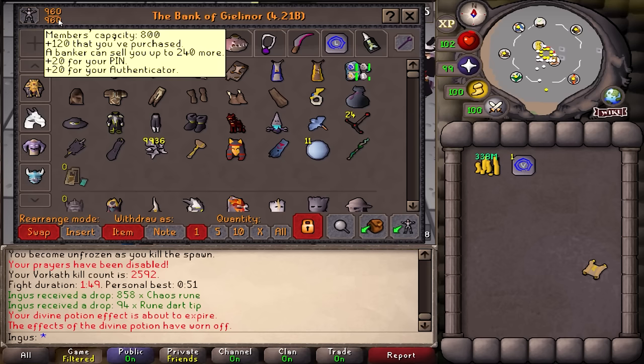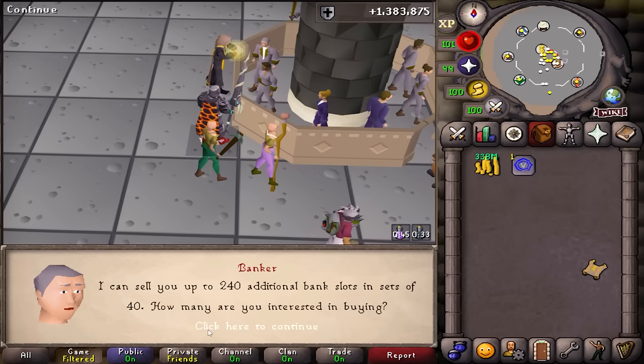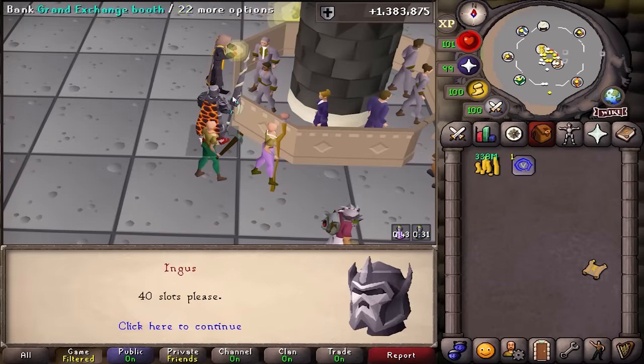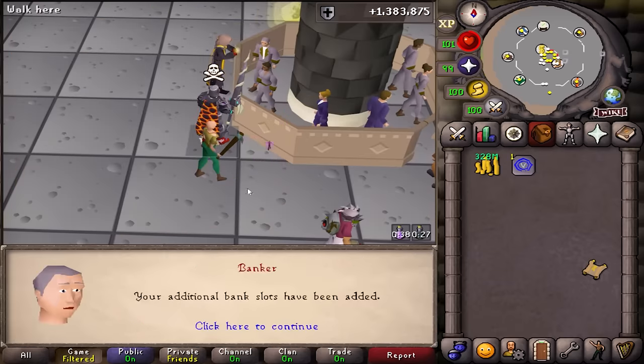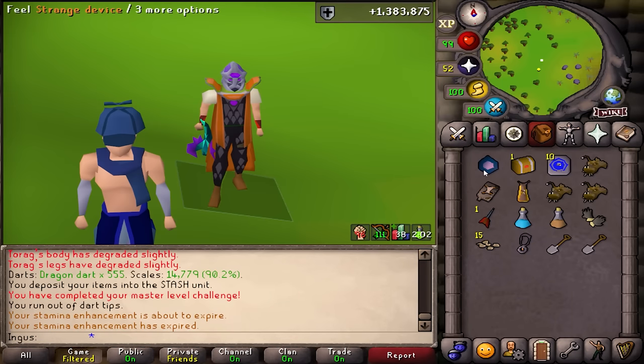All right, my bank is full. I should probably do something about this by just organizing my bank. But I'm just going to buy some more slots because I got money. And I don't got time to organize things. All right, let's go do these clue scrolls. Here it goes.